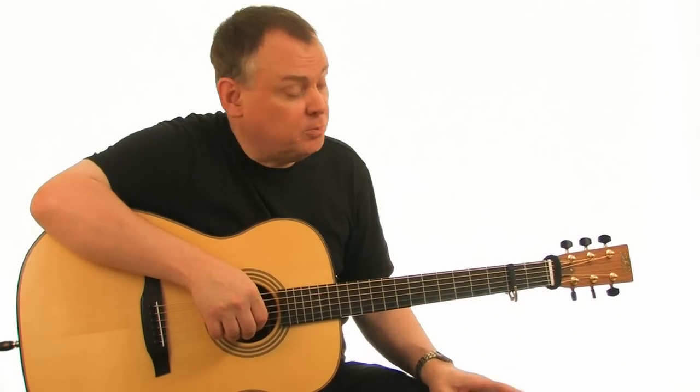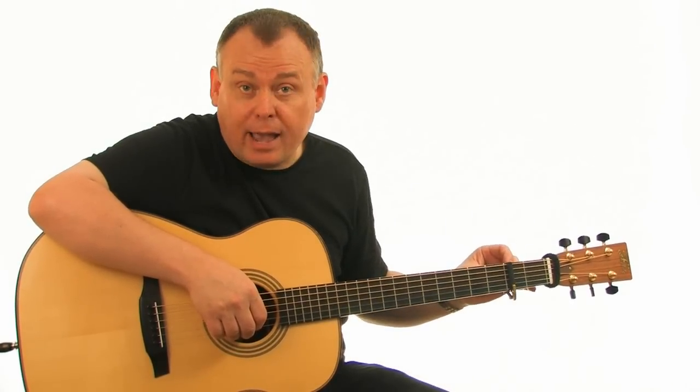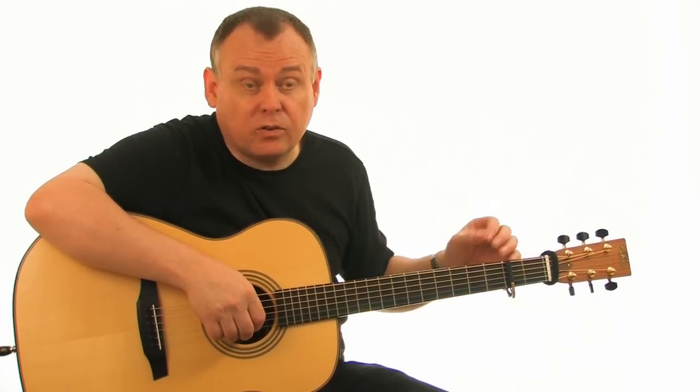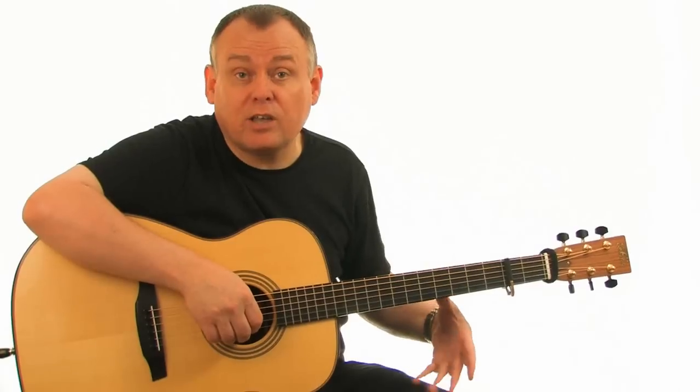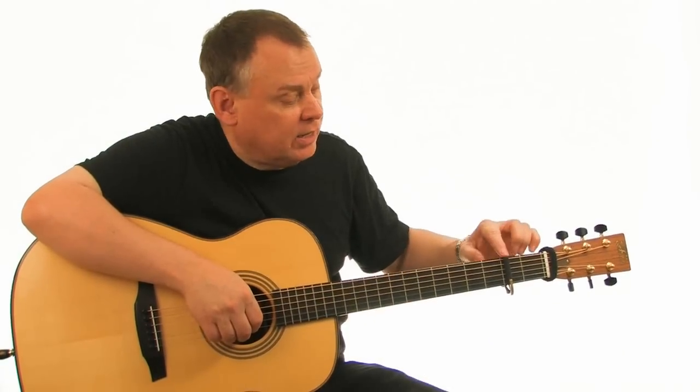The first thing I want to say about this tune, Waterfalling, is the tuning. To begin with, you'll notice that I'm using a capo here, but it's only a partial capo in that it's just clamping the lower 5 strings and not the top string. So your top string is open effectively.